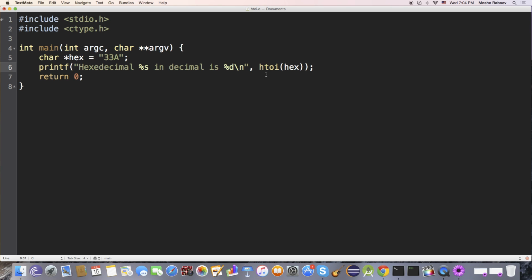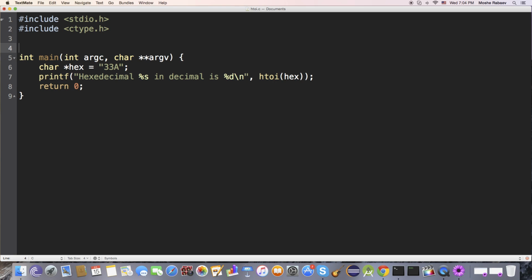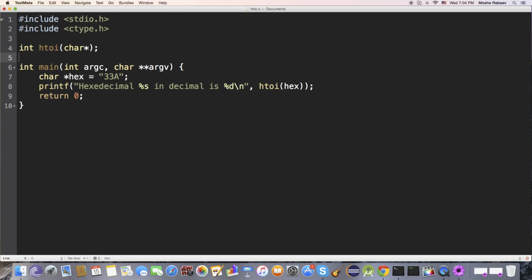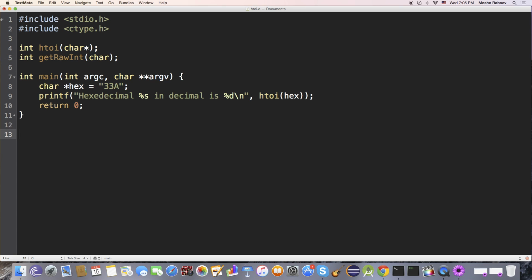But we see this is an undeclared function, so let us declare it. In this h2i function, I'm also going to use another function called getRawInt, which accepts a char. Let us define these functions now that we declared them.